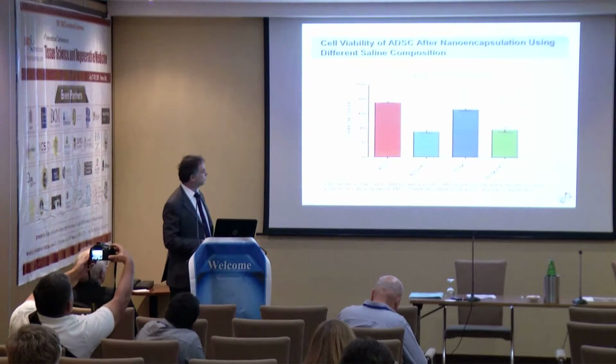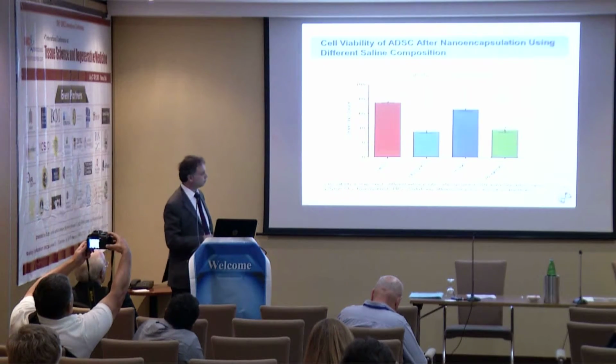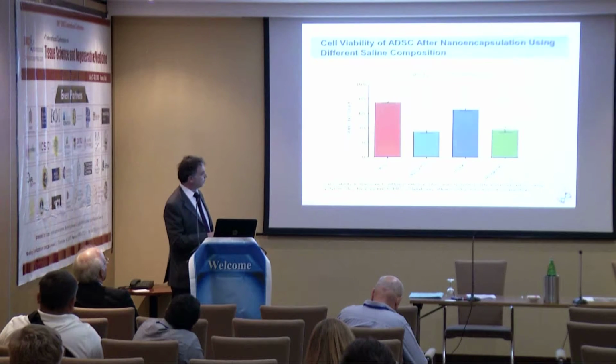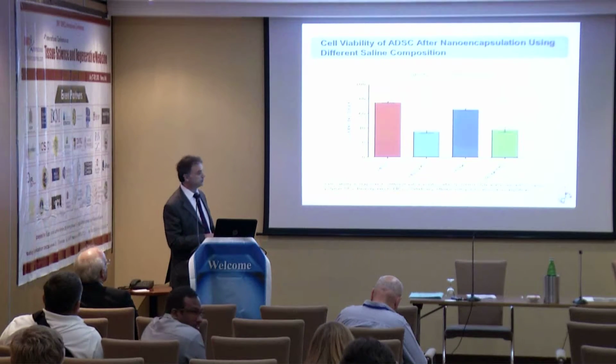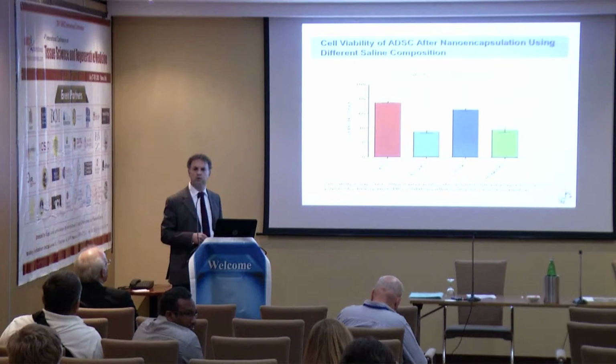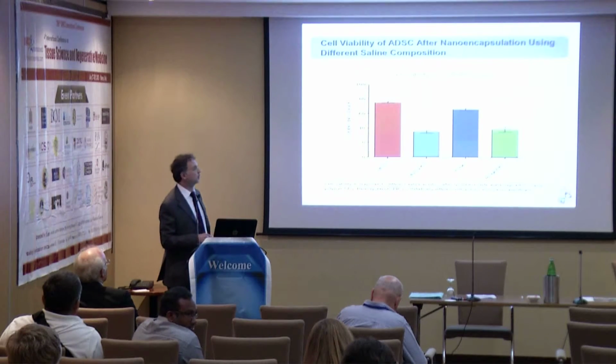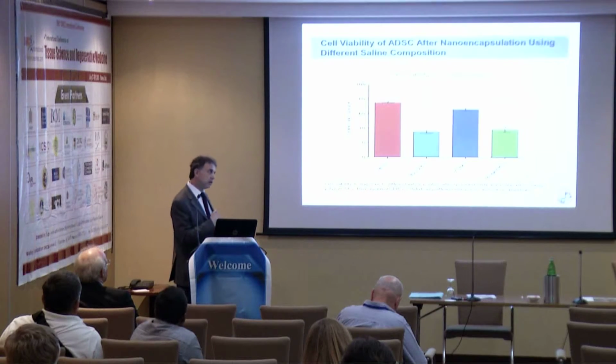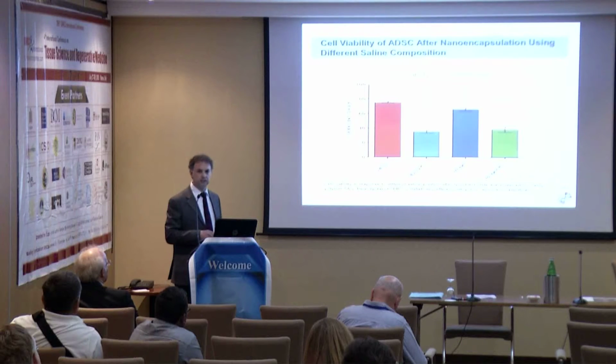The salt composition of the medium in which you do the experiments or the nanoencapsulation is also important. Here we used HBSS and Ringer solutions, and both solutions were also enriched in potassium, because the literature I mentioned says potassium was important to nanoencapsulation. But in our case, or at least in our procedure, potassium was not good. It dramatically reduced by half the cell viability of the process.